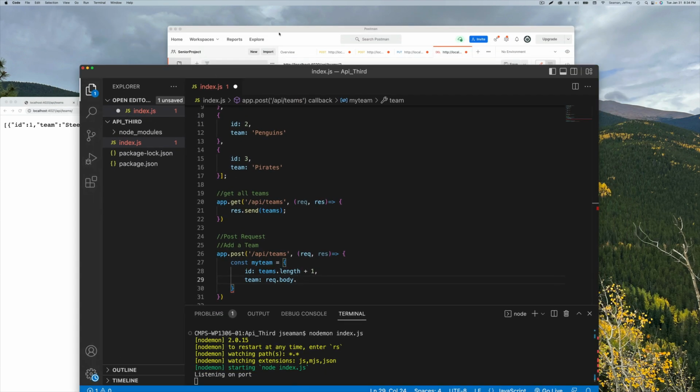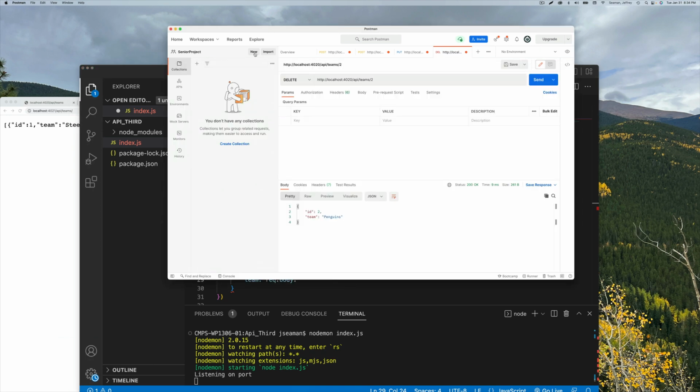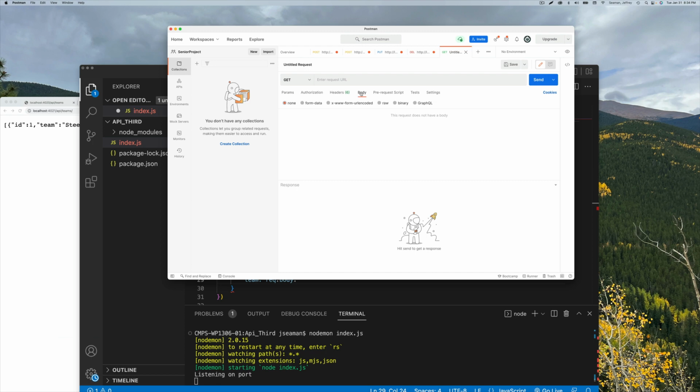So when we do HTTP requests, we're going to have something in the body, like right down here. We're going to choose JSON, and it's going to choose something in that body that we put in there. So, for example, we're going to come in here. So this is Postman, by the way.